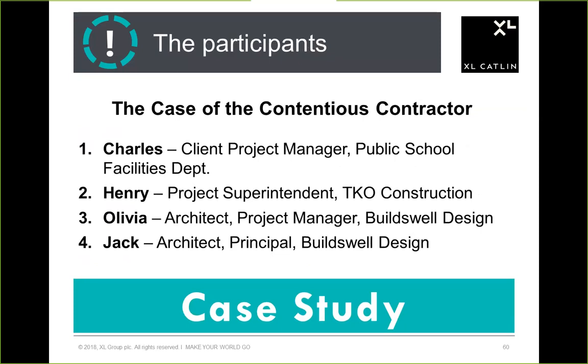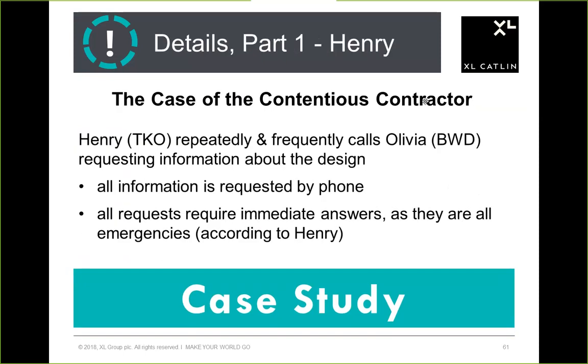And so these are the individuals that are involved. We've got a representative from the client, Charles. We've got the project superintendent for the contractor, Henry. This is the individual that we want to pay a little bit of attention to as to how he is instigating some things. Olivia, our project manager, and Jack, who is the principal in charge.